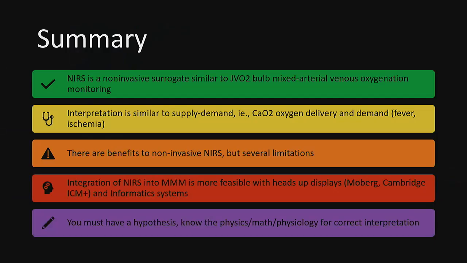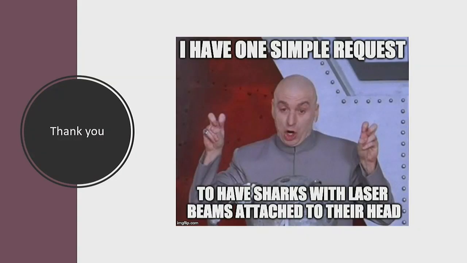So I would say there's limitations to using lasers in your ICU. Hopefully they're ill-tempered, or you can use the neurologic exam. It is non-invasive. I think it can replace the jugular venous bulb. You have to apply supply and demand physiology. You have to think, do they have enough oxygen, oxygenation, cardiac output, and so forth. We've gone over those. There are benefits, but many limitations we reviewed. Also, NIRS should be integrated into your dashboard with other components. And also, like any gauge, you have to be hypothesis driven. So if you're going to put a NIRS gauge on, you have to know the normal values, say between 50 and 70, and then trend them. And I'll stop there.